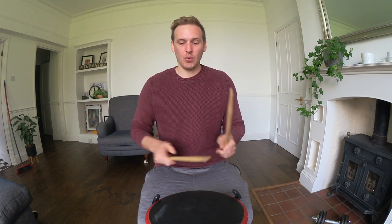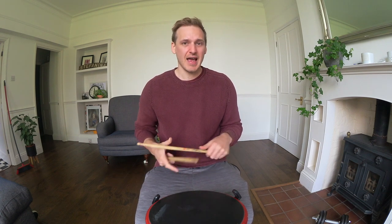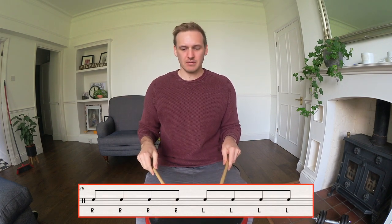And again, you can use this as getting little taps in if you want to practice getting your finger technique down, or if you want to go for some of those more heavy wrist strokes. It's up to you, so play around with the dynamics. Usually, the slower I go, I'll be hitting it a bit harder, practicing those wrist strokes. And then as we get a bit faster, say up to like 180 BPM, I'm going to be concentrating more on the finger technique.